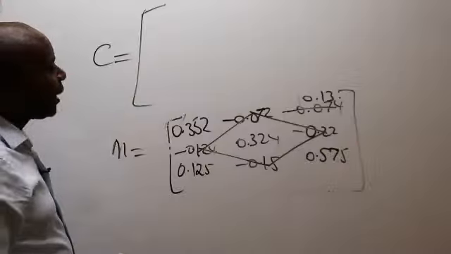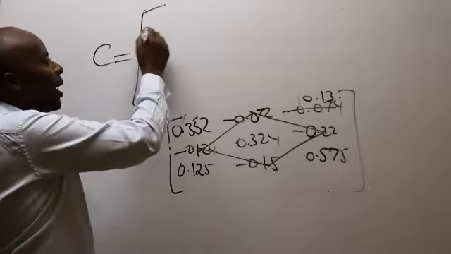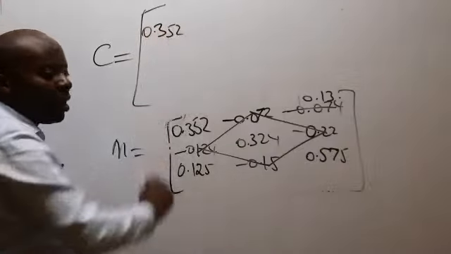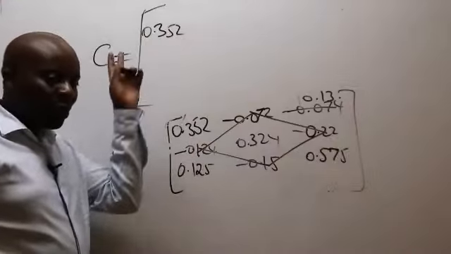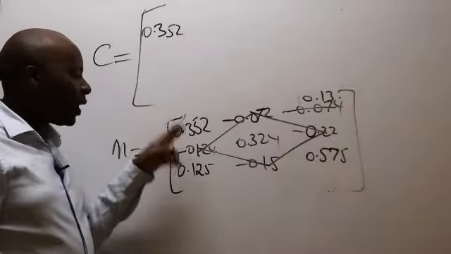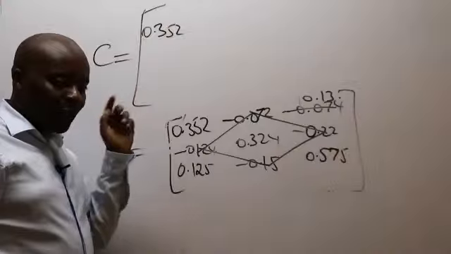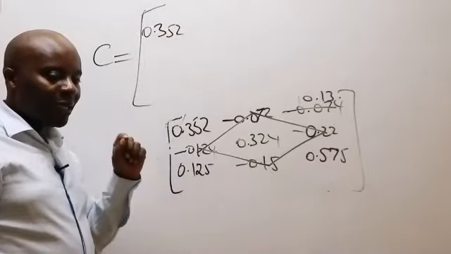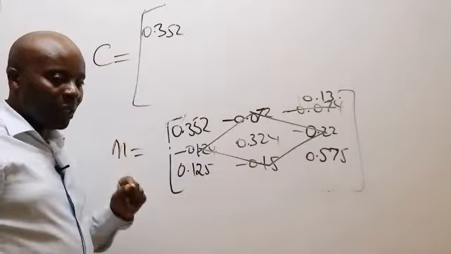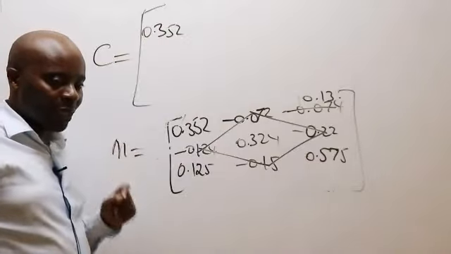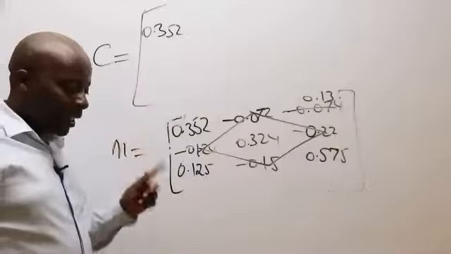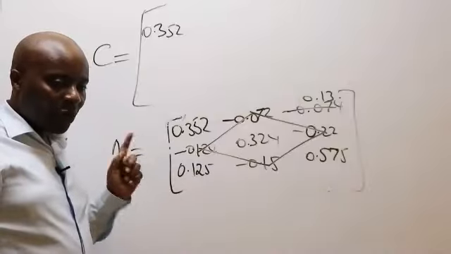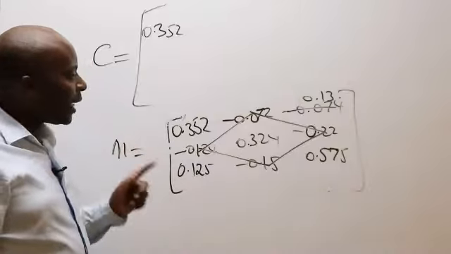How do you ascertain them? Now you will come and write the figures that we have. Every figure has to be brought here. Every minor element figure has to be brought there. The only difference is that any figure that has been touched by the corner of the diamond must have its sign changing. Any figure that has been touched by the corner of the diamond must have its sign changing.